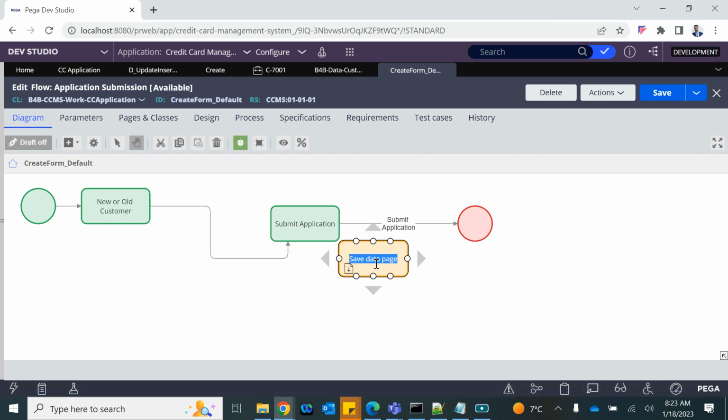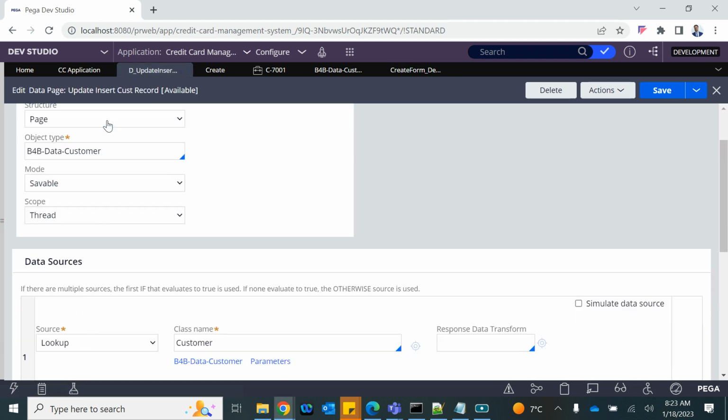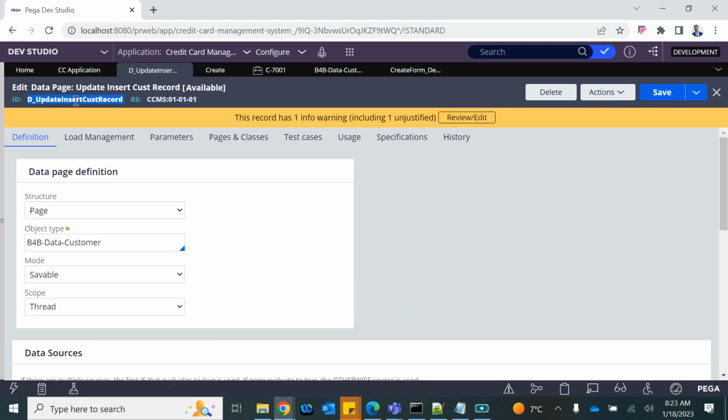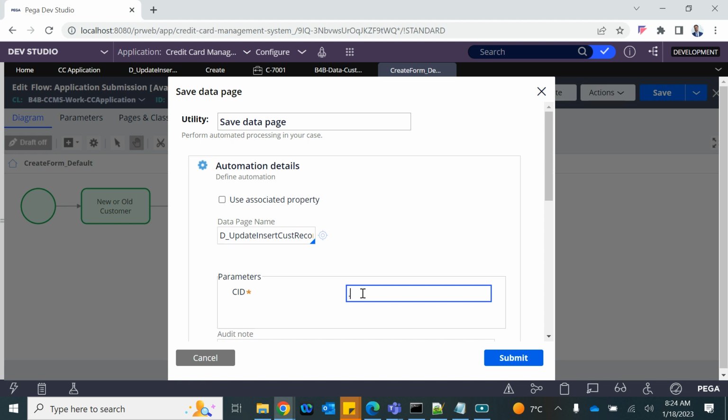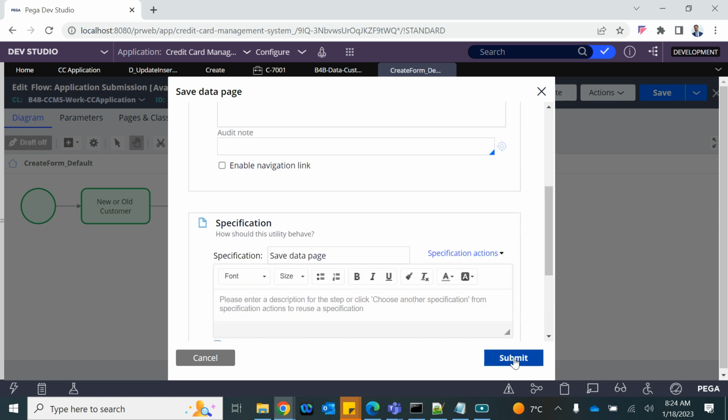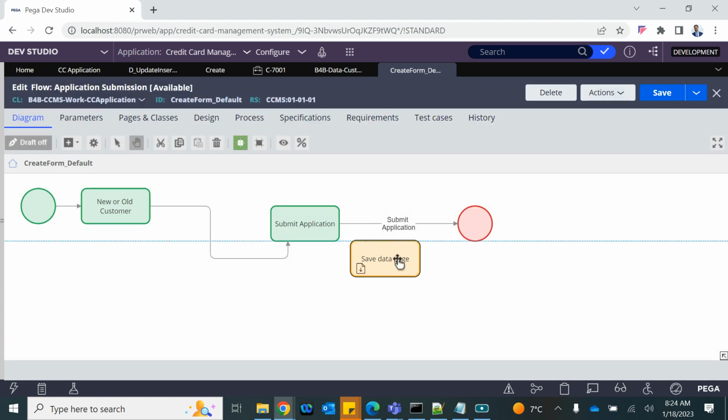And here you can specify which database to save. So you specify the data page, you pass the parameter, right? So that's one option. And then you connect it to this and then this.